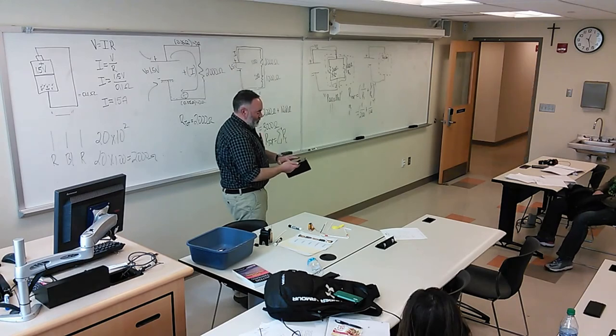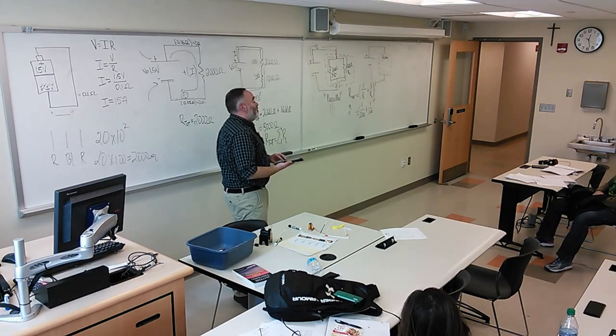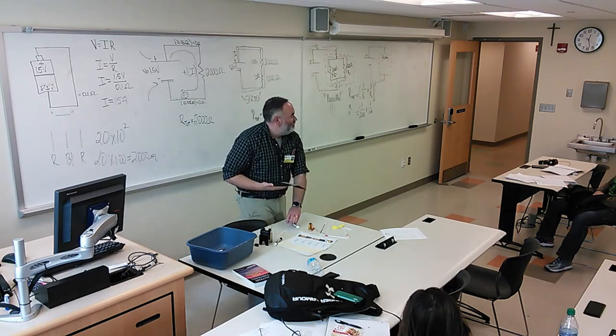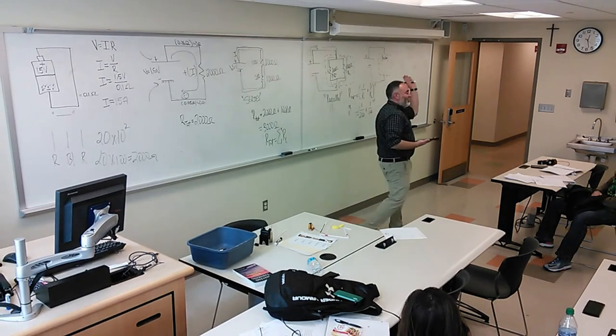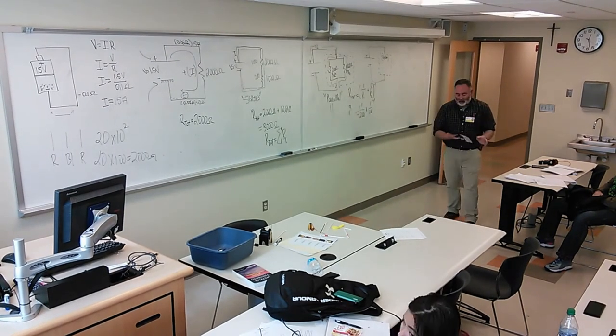Question. So, since when there is a current going in, that means the system is open or closed? It's open. So how can you close the switch and cut the wire or open the switch? Yeah, which is the same thing.